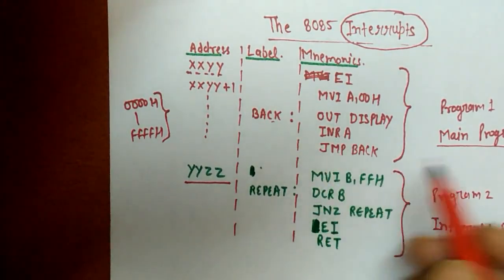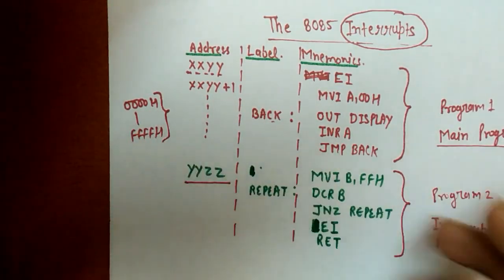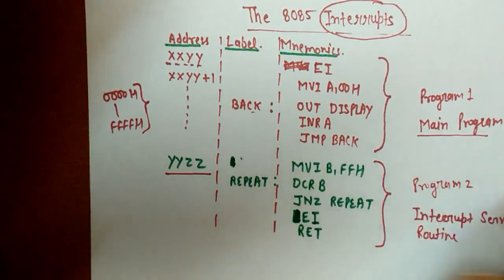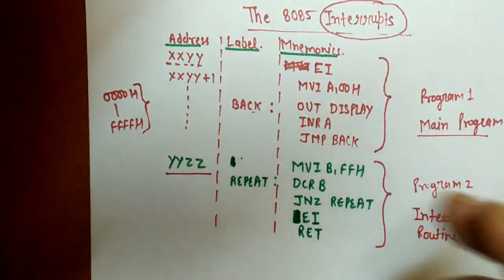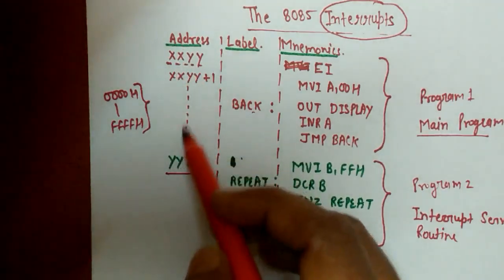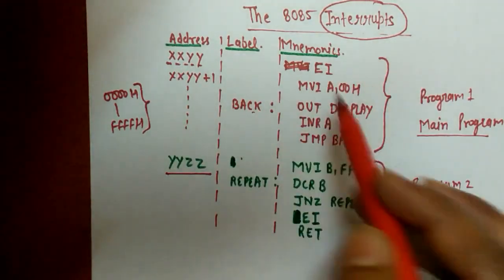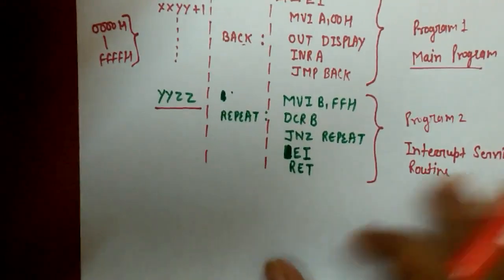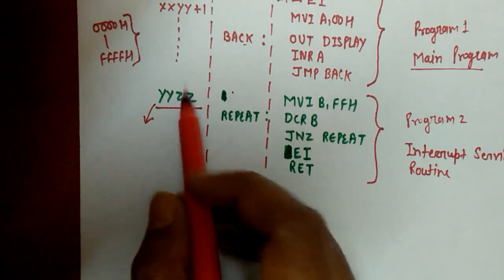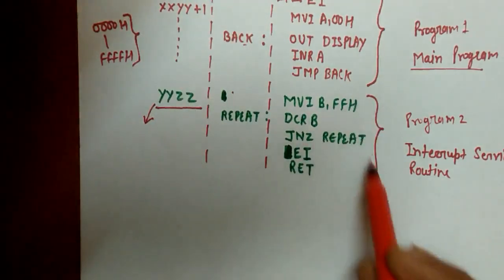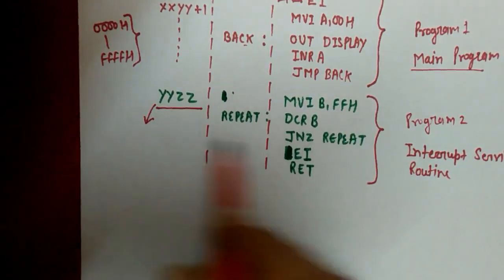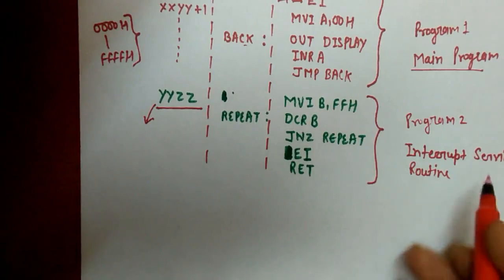for this program we will have to leave certain addresses that are devoted to the interrupts. We will talk about what those addresses are. So after leaving the addresses dedicated to the interrupt, we may write this program anywhere in the whole available memory. But for these instructions, the interrupt service routine, we can't use any of the available memory addresses. We have only certain available addresses where we may write our interrupt service routine.